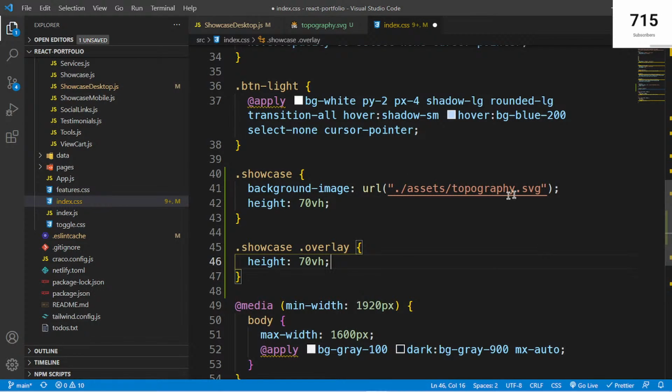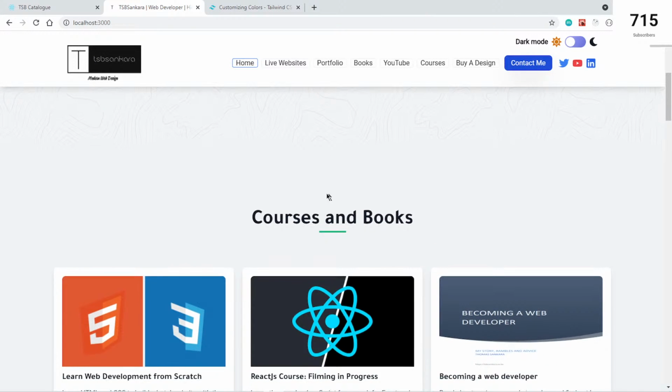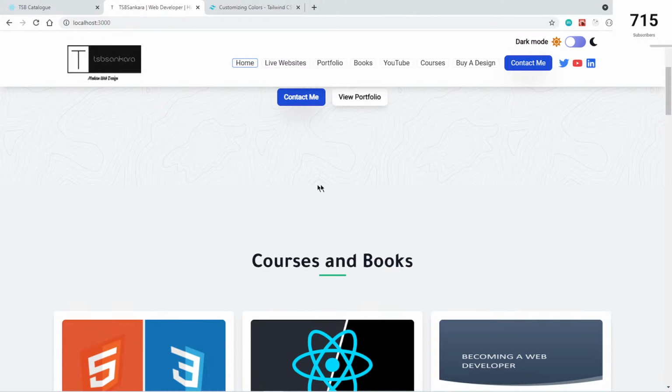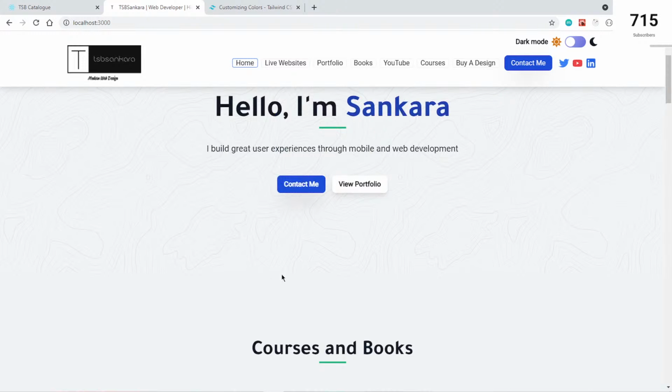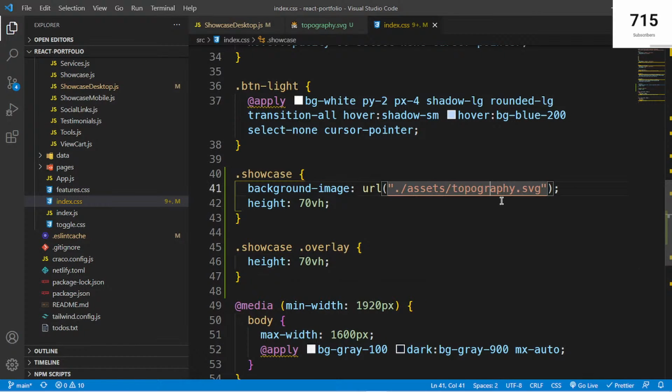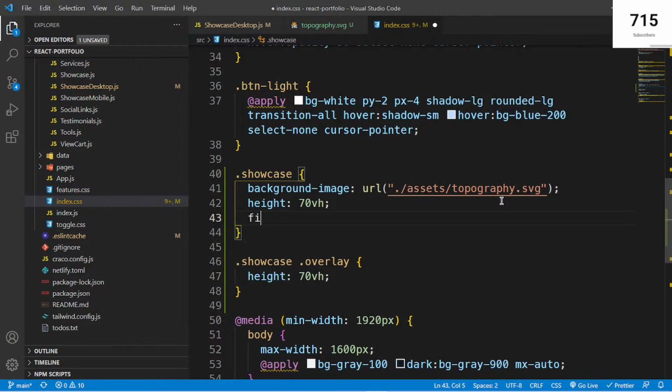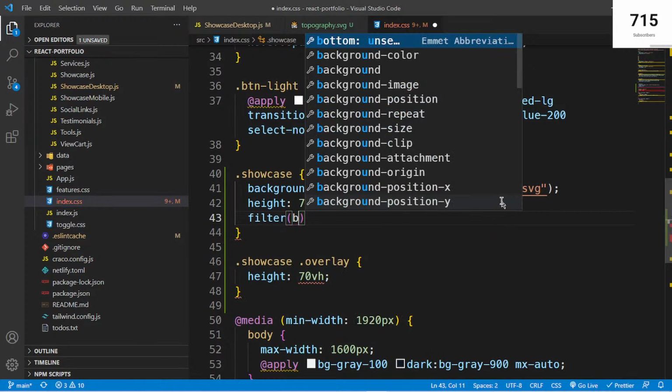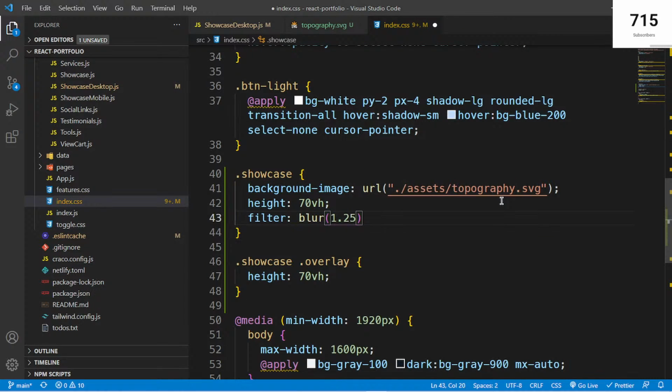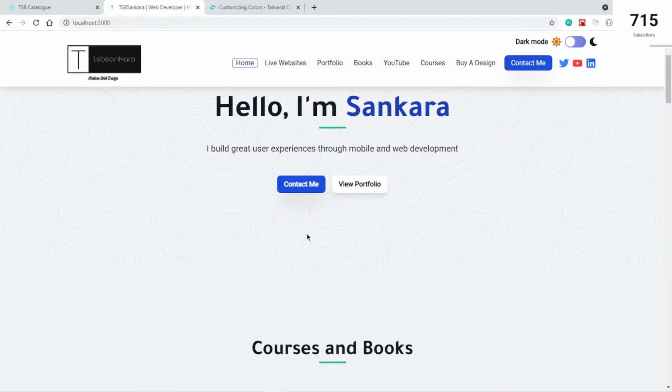But what I wanted to do was check whether I could add a Gaussian blur so that this image wouldn't have such a sharp ending. I don't know whether you get what I'm saying. So let's say filter and let's say blur, and blur it by 1.25 rems. This is like my go-to blur range, 1.25 rems.